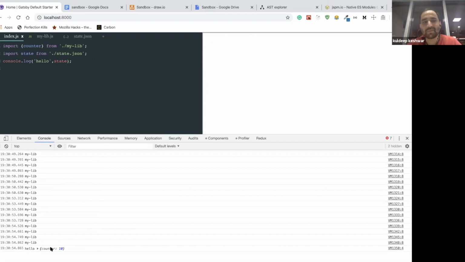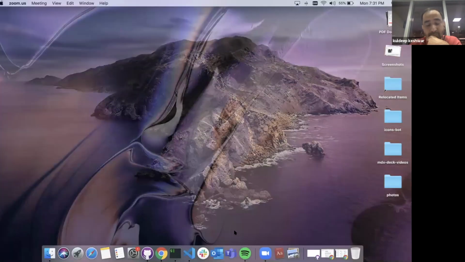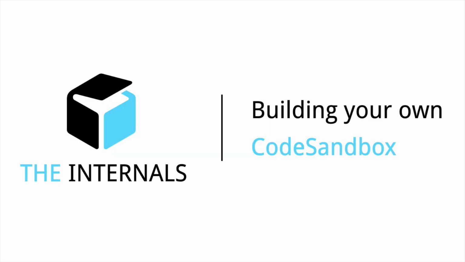Cool. So I can show you the one we have created that also supports markdown, SVG and all. What all formats do you support? So in a way you have written your own version of webpack.